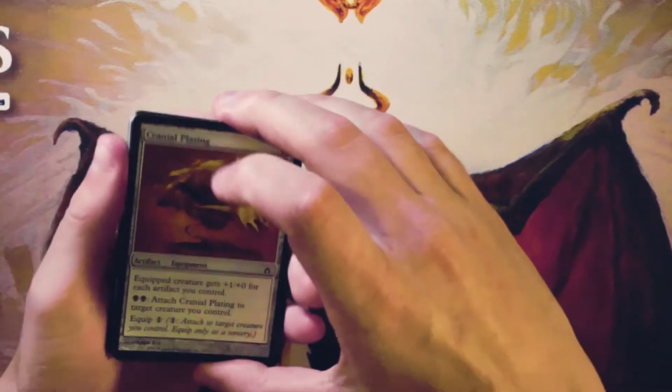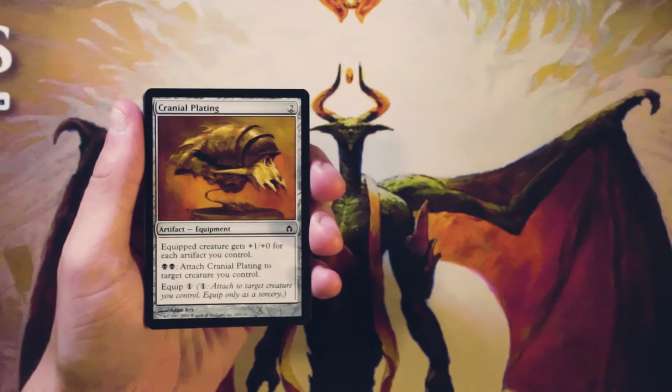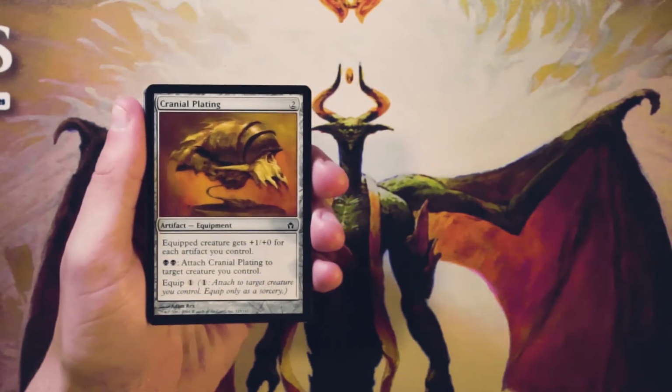I'll go ahead and say I did not draft during this time. Obviously, artifacts are the theme here, so we'll do the best we can, but we will go through every card. Our first one here is Cranial Plating. So it is a 2-cast artifact equipment.